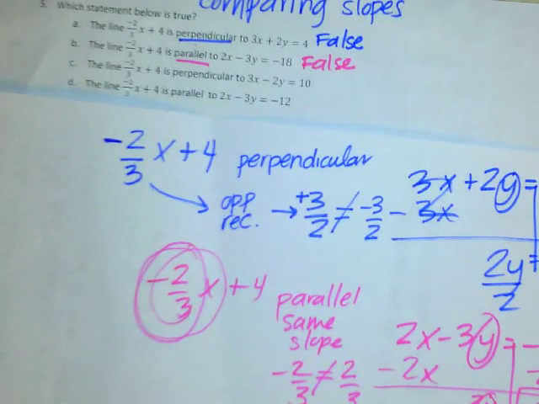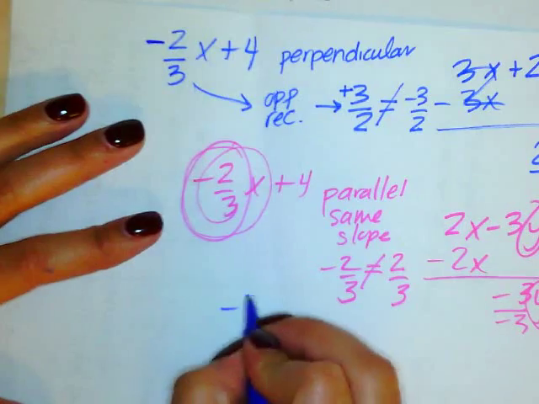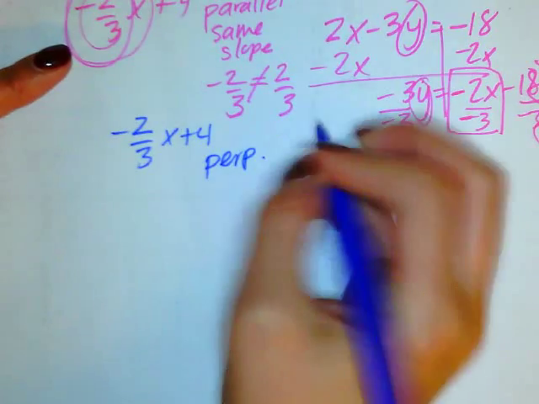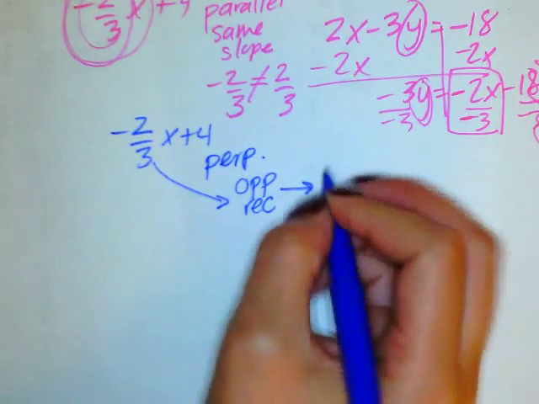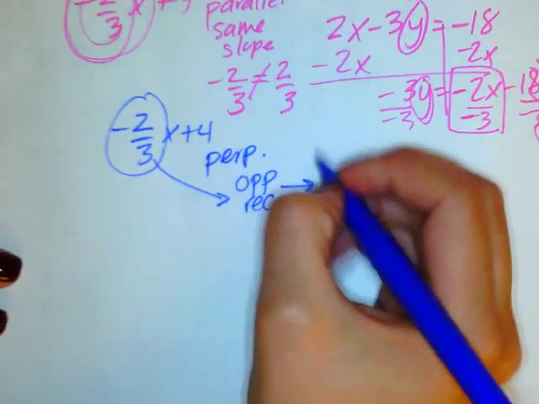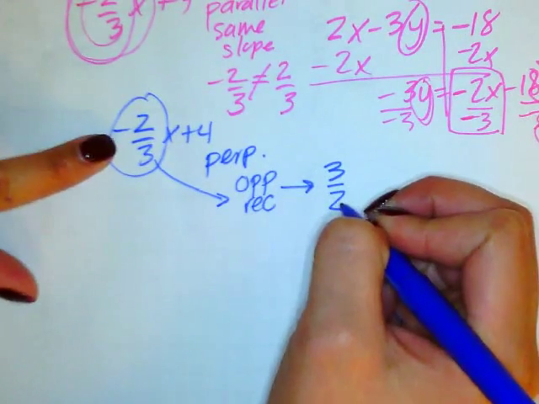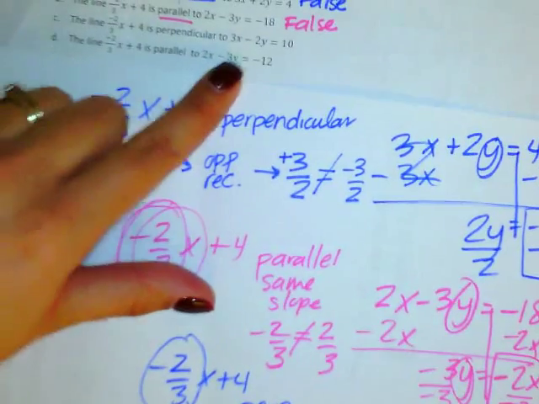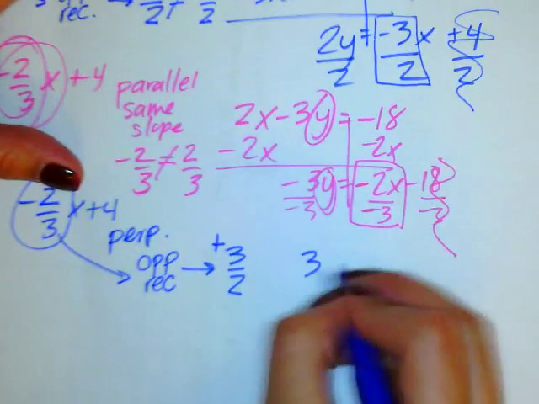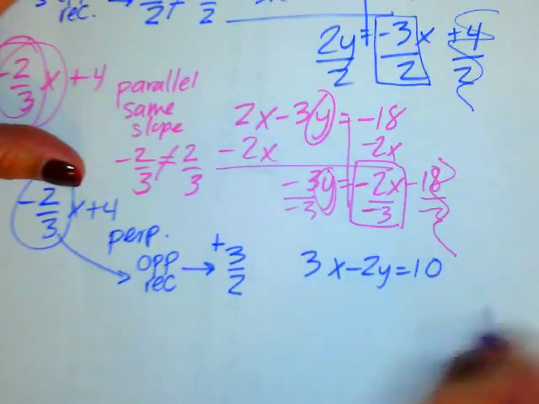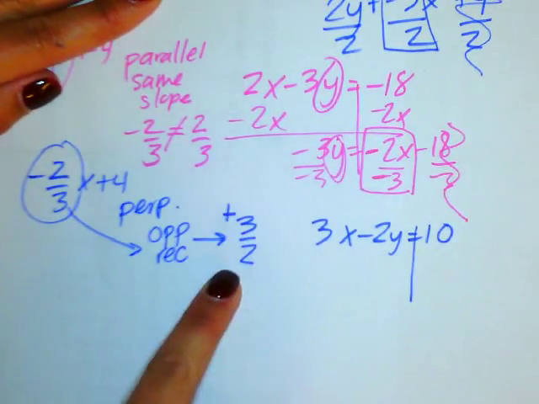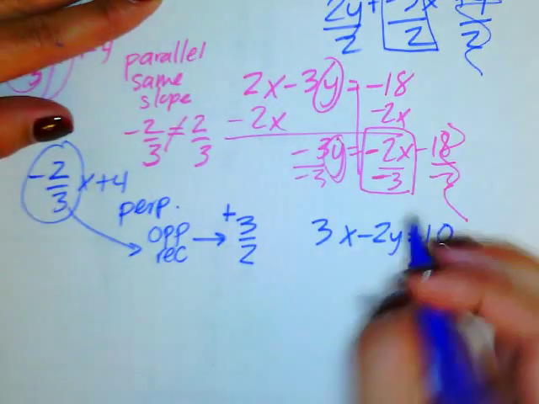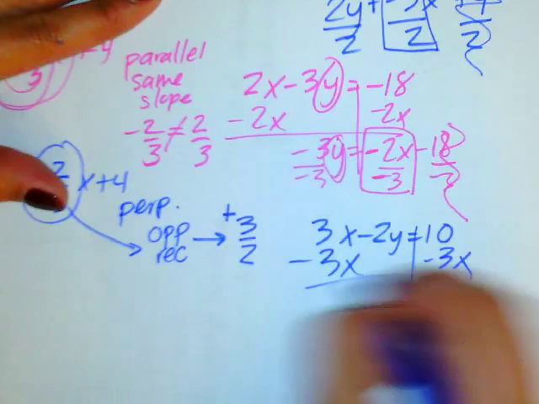Okay? The next one is another perpendicular line. So perpendicular to this line means opposite reciprocal of that slope. So the opposite reciprocal of that slope of this line is flip, so 3 over 2, and instead of negative, positive. And then the line they give us to compare is this one. So I'm going to write it right here. Okay, so I have to make sure that the slope of this line equals positive 3 halves so that it is perpendicular to this. So minus 3x minus 3x.